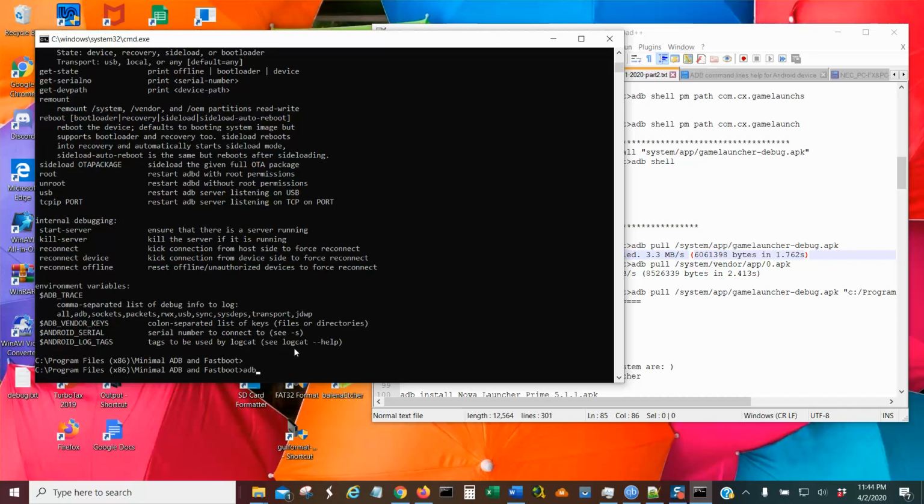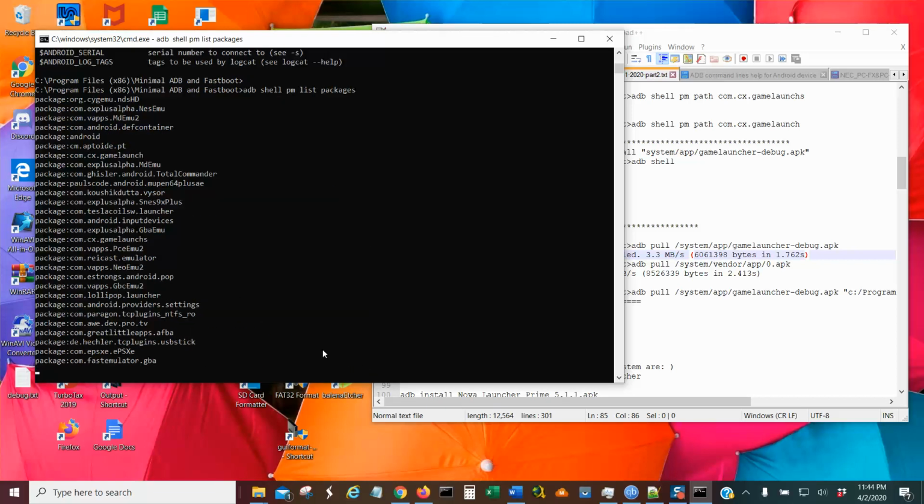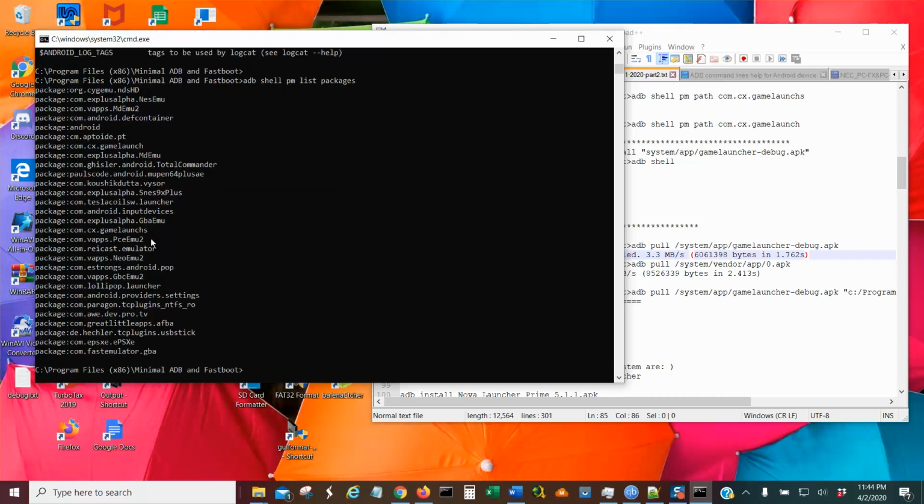Let me go to this command called the package list, adb shell pm list packages. It gives you the list, and that one is actually called... it's not lollipop launcher, it's actually called this one. Okay, and that's the Nova launcher.